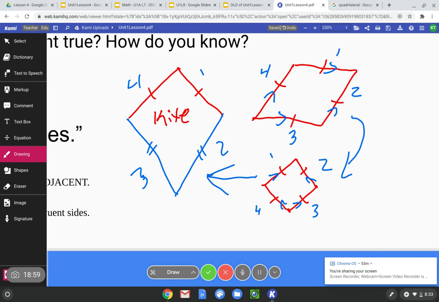But let's see if it fits the rules for a kite. So it has four sides, so we already know that it has a quadrilateral rule. Check. But does it have two pairs of adjacent lines that are congruent? For the kite, we see that 1 and 4 are adjacent and congruent, and 3 and 2. So 4 plus 1, 3 plus 2. What about the rhombus? Well, yeah, 1 and 4 are adjacent and they're congruent. 1 and 2, excuse me. 1 and 2 are adjacent and congruent, and then 4 and 3.